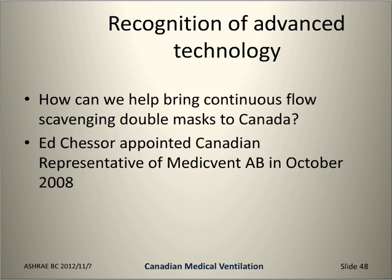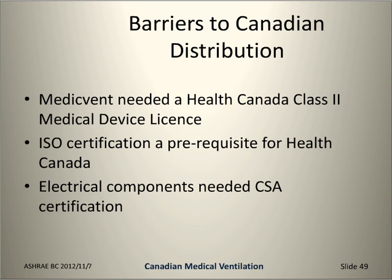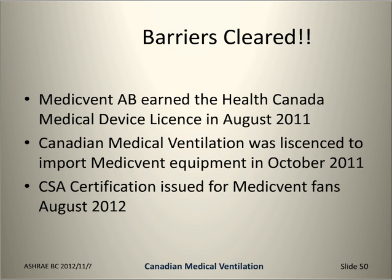So anyway, I guess I've told you the history already. We got our medical device license and medical device establishment license last year, and the CSA certificate came through in August, and we're in business. I've got a few more slides here because I was talking to consulting engineers and used most of the same proposal. Consulting engineers have a role to play in getting these systems up and running and working. We don't need to really go through the details on that.